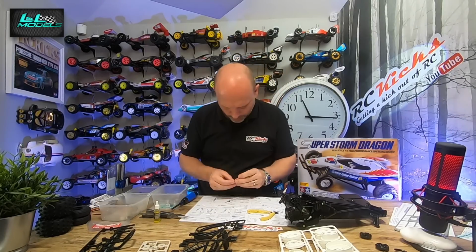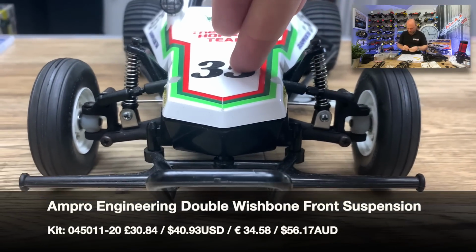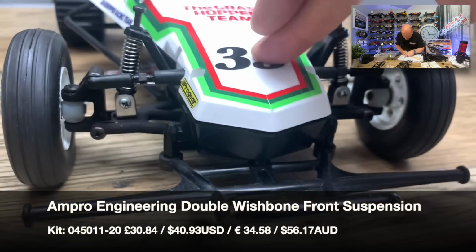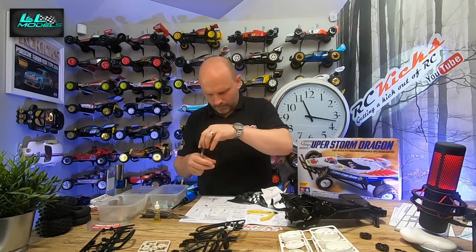If you'd like to improve the suspension on this chassis, there's lots of aftermarket options available. Some are simple bolt-on options, others involve modifications to the chassis. Shop around for the options available.